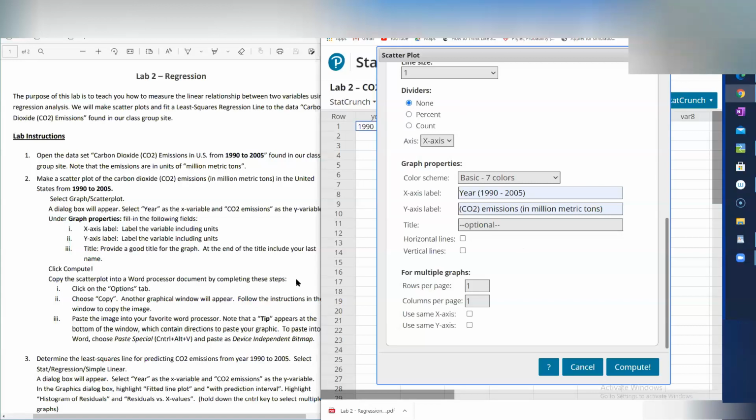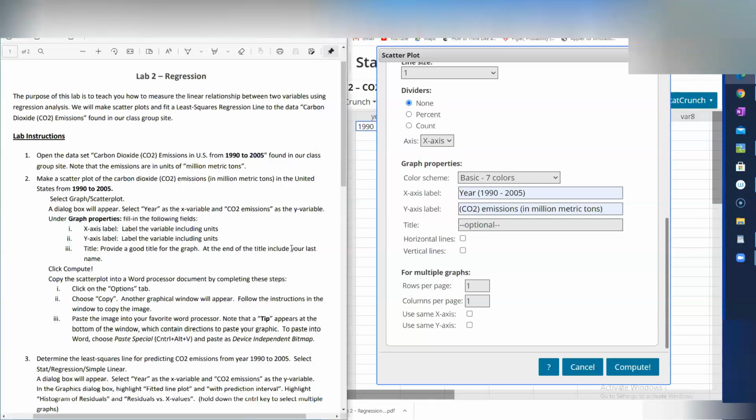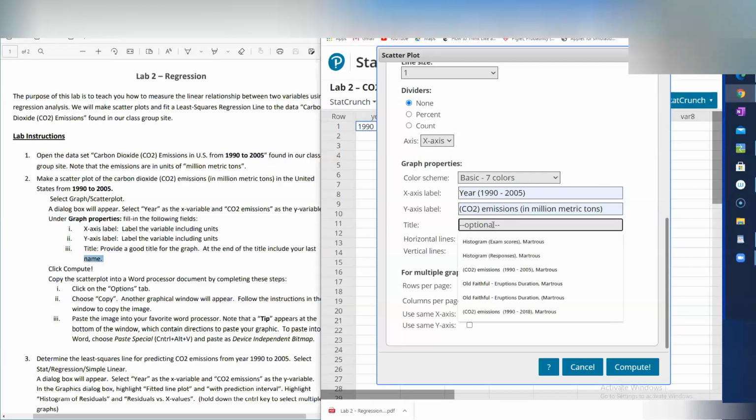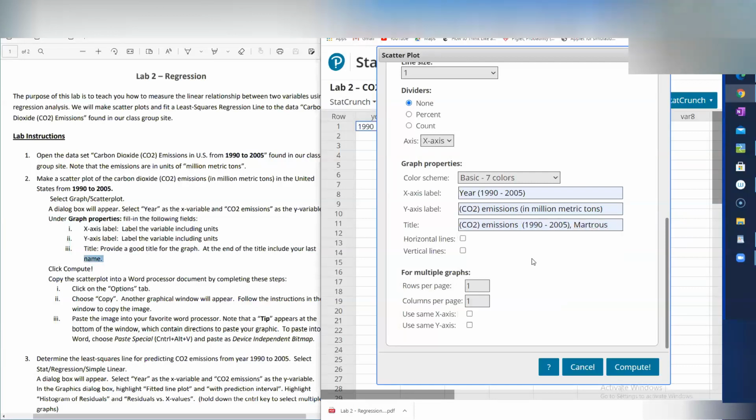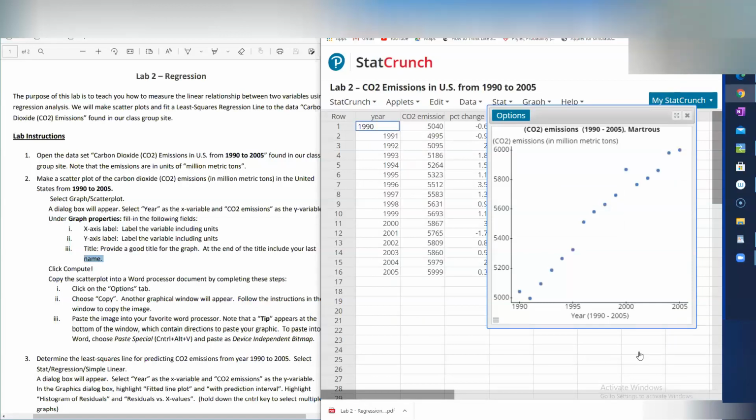And then here it's asking to have your last name. So it's emissions for 1990 to 2005, comma, my last name. After typing in all these, now compute. This is a scatter plot for this data set.